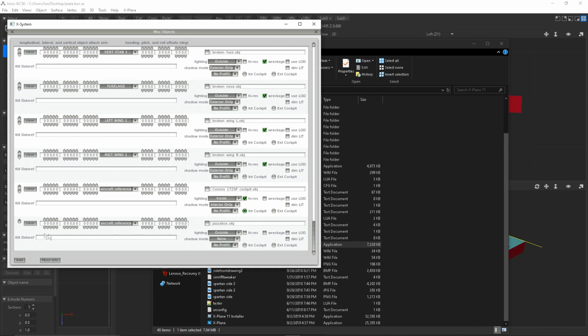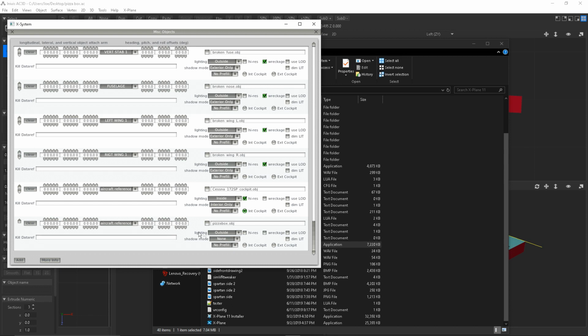And then kill dataref. We're not actually going to kill this thing. Kill dataref is like hide, but to where it goes away completely. There are 2 types of hides. One is it goes away completely, and one it just hides it from view. We don't want to hide it right now. We're not messing with hides right now. But here's pizza box. There it is. Now it would show up in X-Plane if I saved it and did it.